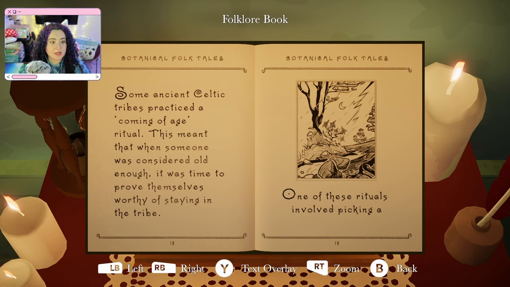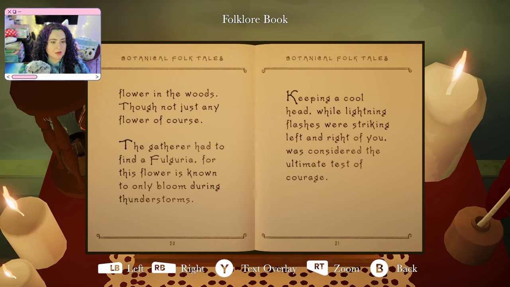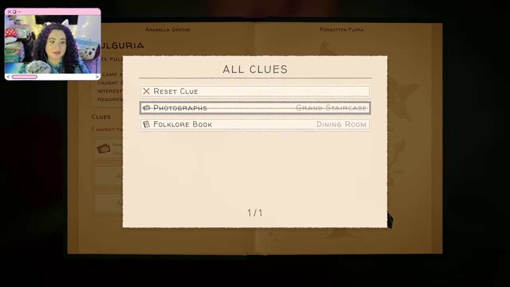Folklore. Some ancient Celtic tribes practiced a coming-of-age ritual. This meant that when someone was considered old enough, it was time to prove themselves worthy of staying in the tribe. One of these rituals involved picking a flower in the woods, though not just any flower, of course. The gatherer had to find a fulgaria, for this flower is known to only bloom during thunderstorms. Keeping a cool head while lightning flashes were striking left and right of you was considered the ultimate test of courage.